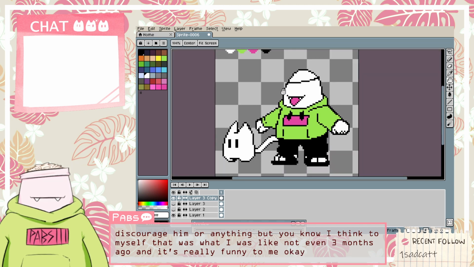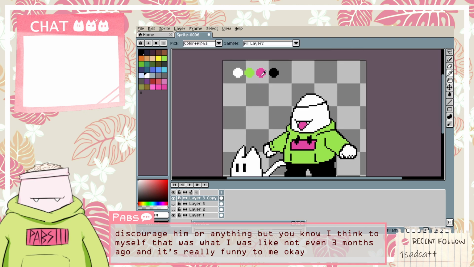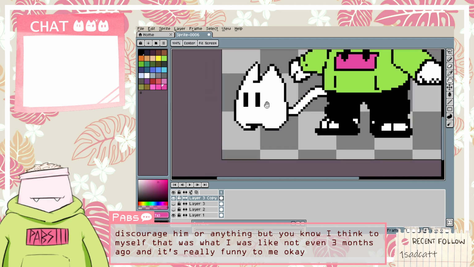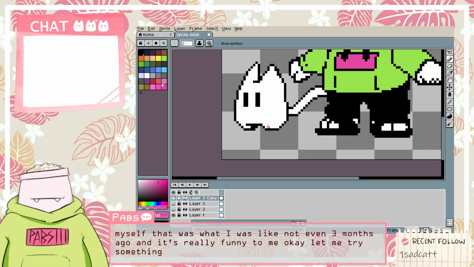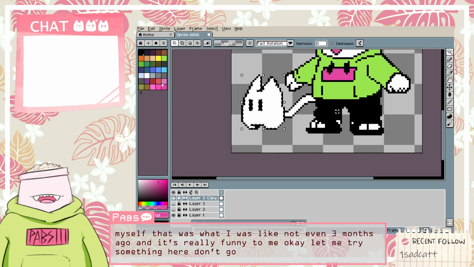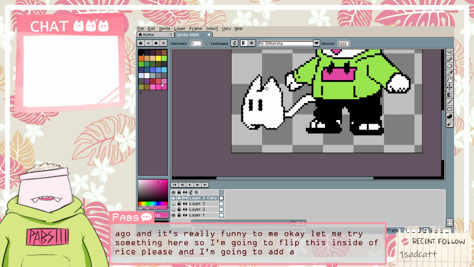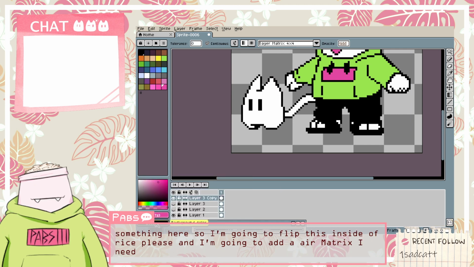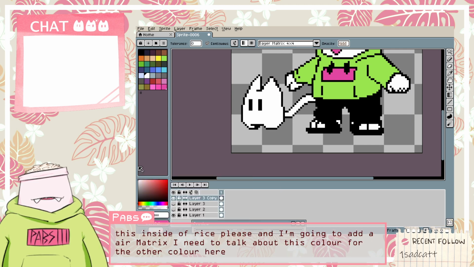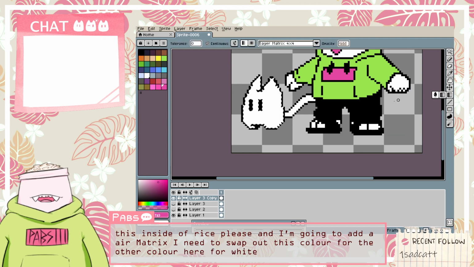Okay. Let me try something here. So I'm going to select this inside of rice piece, and I'm going to add a... Hang on. Layer matrix. Okay, I need to swap out this color for the other color here for white. Let's see here.